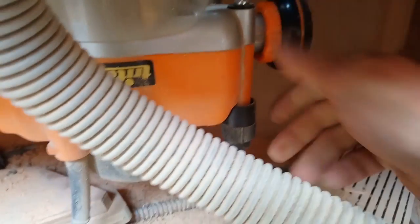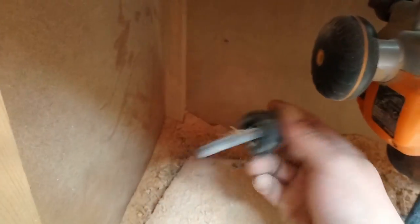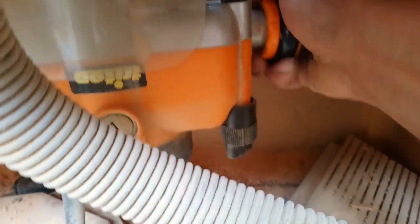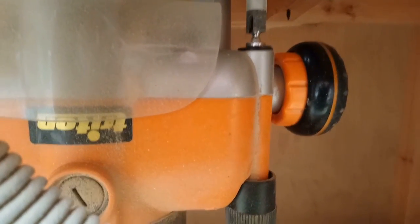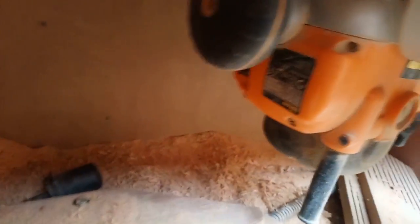It's got a locking thing that you push in here that allows you to turn it. You have to take a spring out that goes in a groove there — I took it out because it fills with rubbish. But that lets you turn it up. There's a handle thing that's supposed to go in there to allow for fine adjustment, but I can never quite get it to locate. So I don't bother with that; I just reach under and use this fine adjustment knob here. There's a locking switch that's a bit fiddly.